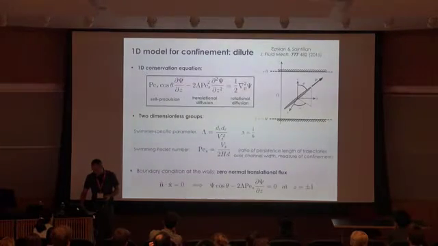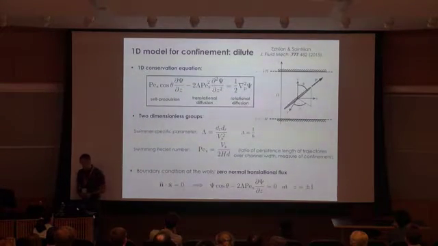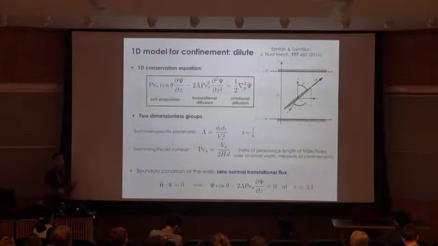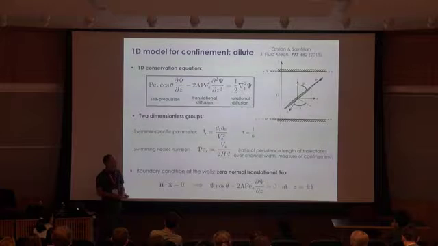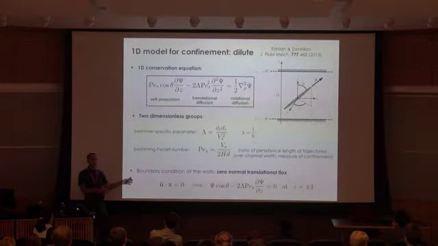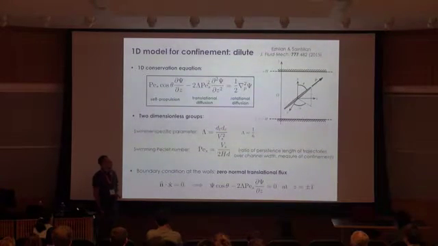Okay, so now let's think about confinement. And first I'm going to show a few slides about what happens in dilute confined suspensions, and then I'll move on to collective motion in confinement. So you can take the same equations that I derived a few slides ago and simplify them to look at a dilute suspension.